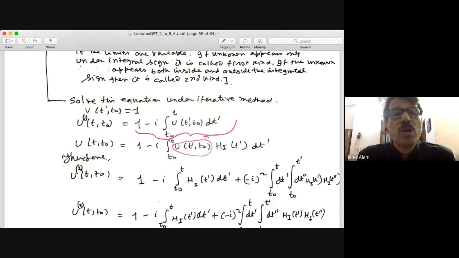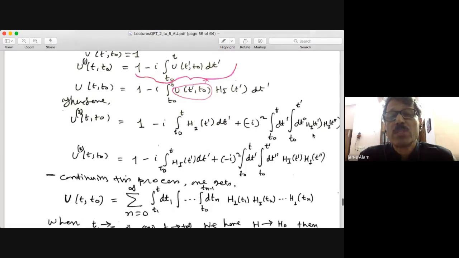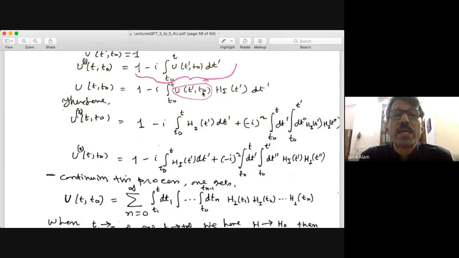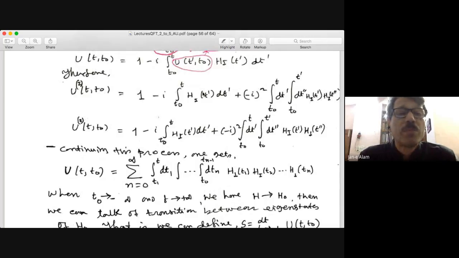Now what I should do in this was my original differential equation, which I have written again for you. This is the first approximated solution. Now I will put it in this place of u, and then I'll get this particular equation. And then in the third iteration, this whole thing I'll put again in this u, and go on doing this. If you go on doing this, then you will get the solution of this equation, u(t).